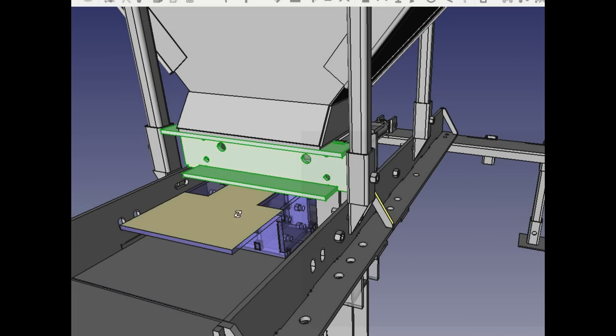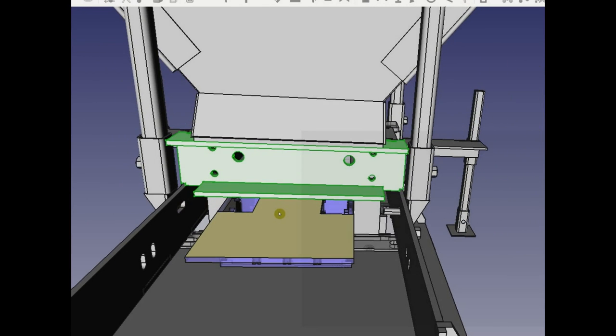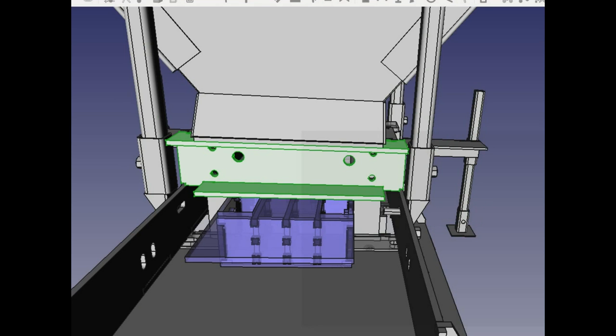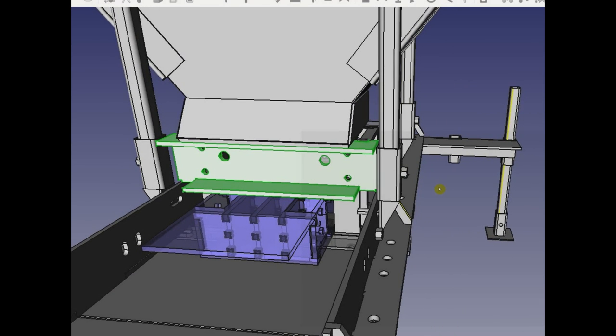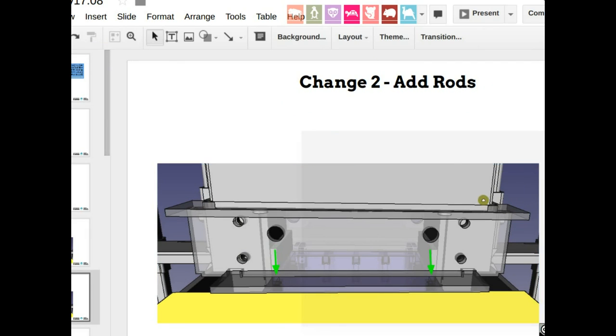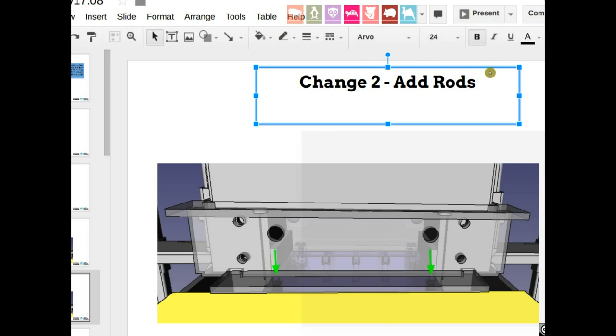Extract them into a single document, another document, and then not import it, but merge back into this original overall document as a FreeCAD file. So that's the workflow. Let's go to the next point. So we move the rod holes down. Two, add the rods. Another person can do that.